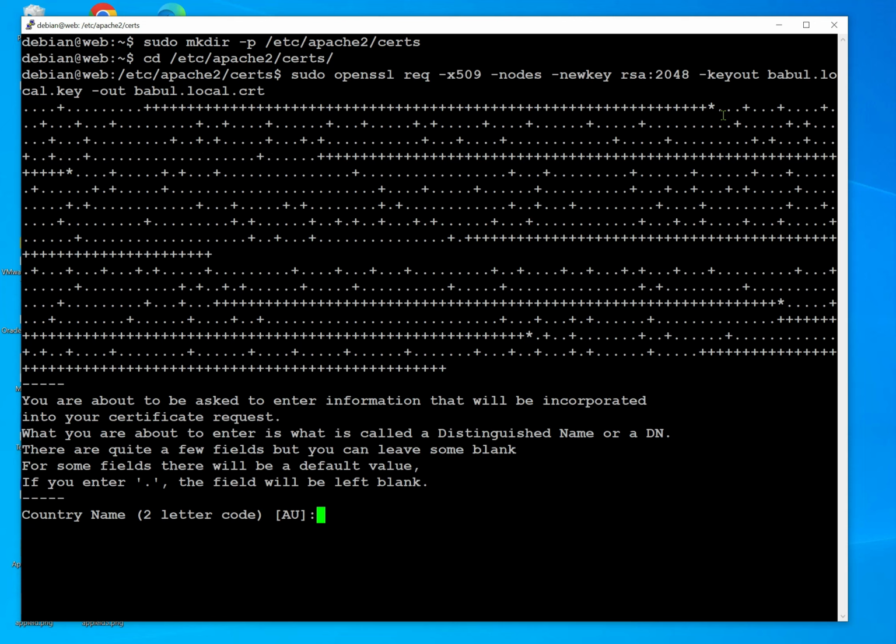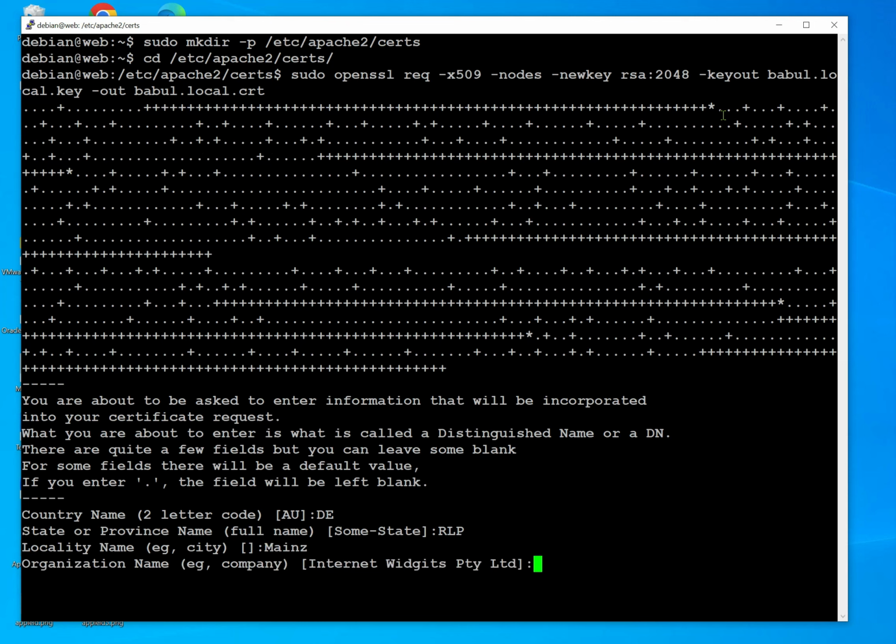Since I'm in Germany, I enter DE here. For state or province, just a random value. For city, I'm entering Mainz. Organization or company, network.